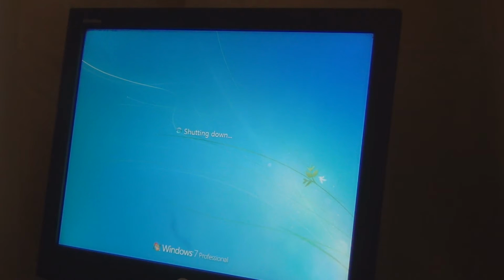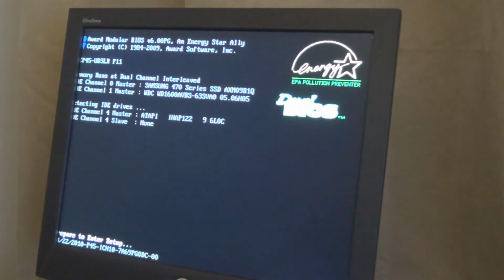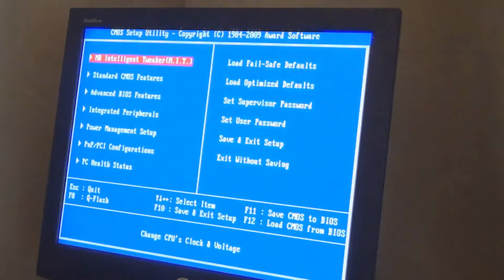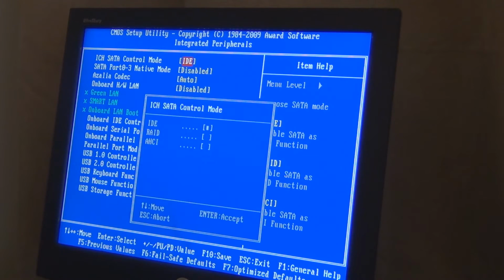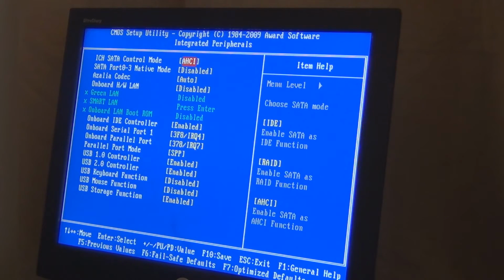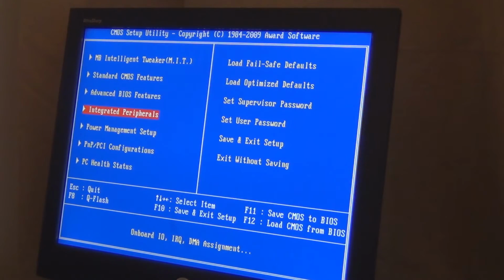Now, if you don't have AHCI installed originally, it will cause blue screens because the drivers aren't loading when you try to actually change this setting. So what we did there will hopefully allow Windows to actually recognize this when we go back in. So let's go ahead and get in here. And the BIOS is kind of weird on this. Let's see if I remember how to do this. Set this. And I believe that's actually good.